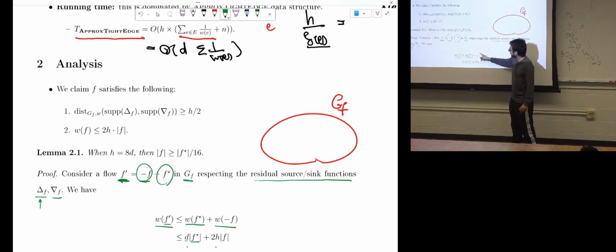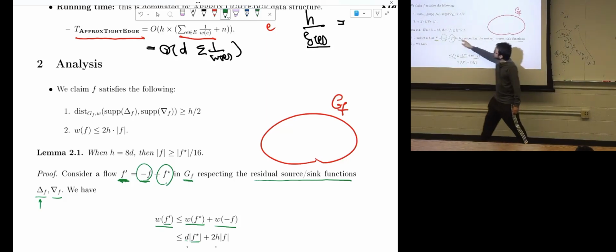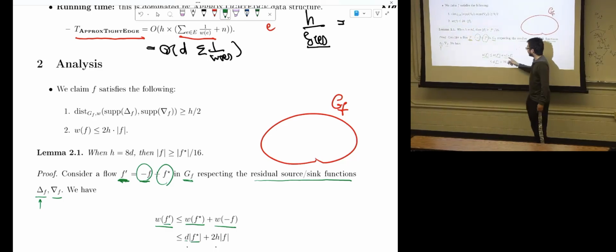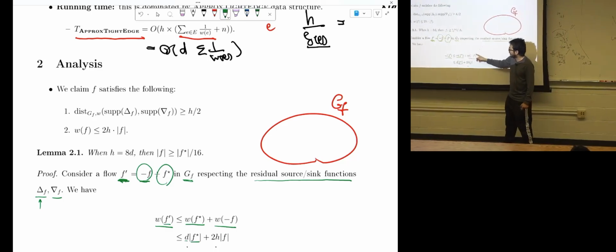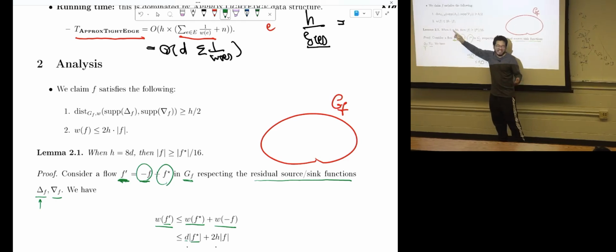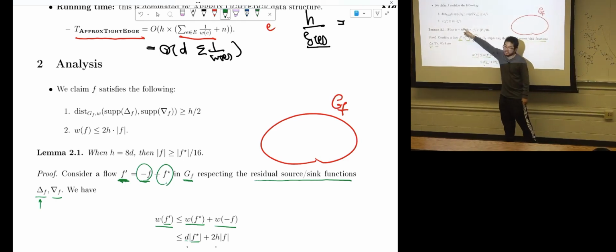What about this? Here, I just use this. The average length of minus F is just like, I will show soon that our flow F has small average length. How small? Something like 2h.